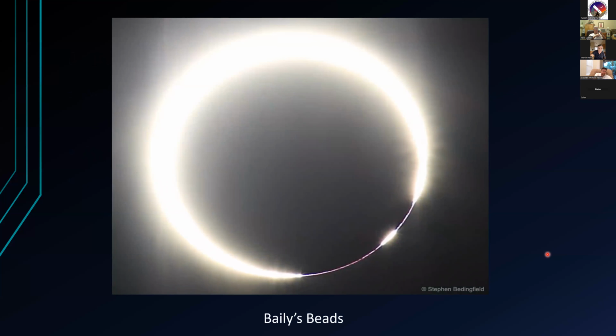So this is an example of Baily's beads. You can see them right down here in the bottom right corner. It's this small bright blob, looks kind of like an elongated bean hanging off to the side of the larger, brighter edges. So it's these little small spots.